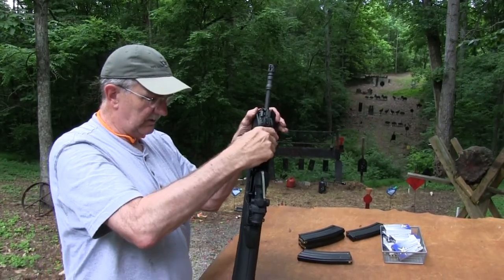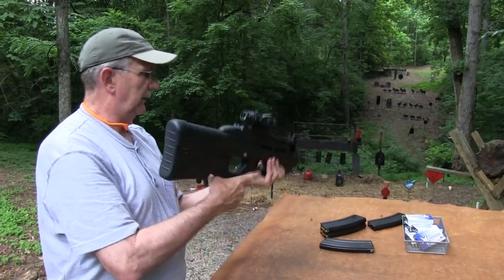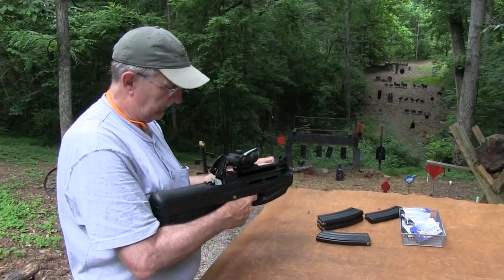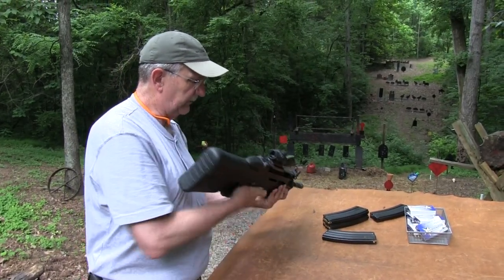Make sure the bolt is out there. Take down bolt, and it looks like I have it back together properly. Pretty interesting, huh?